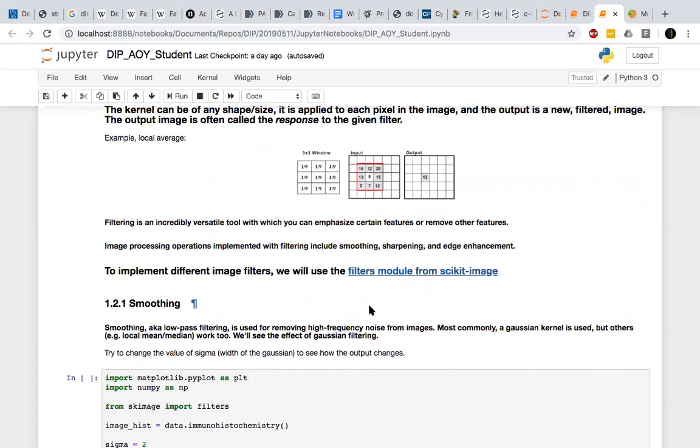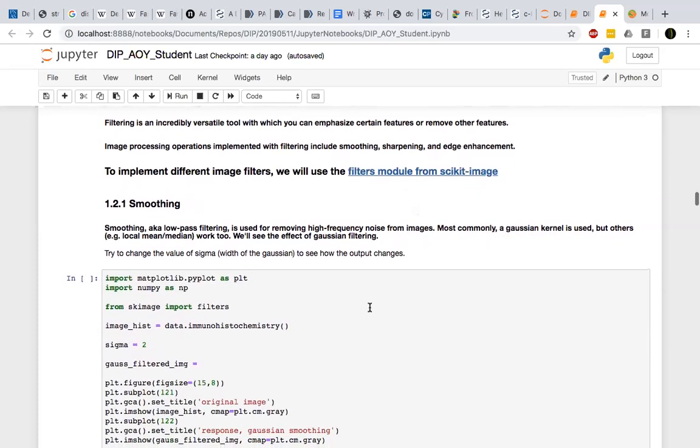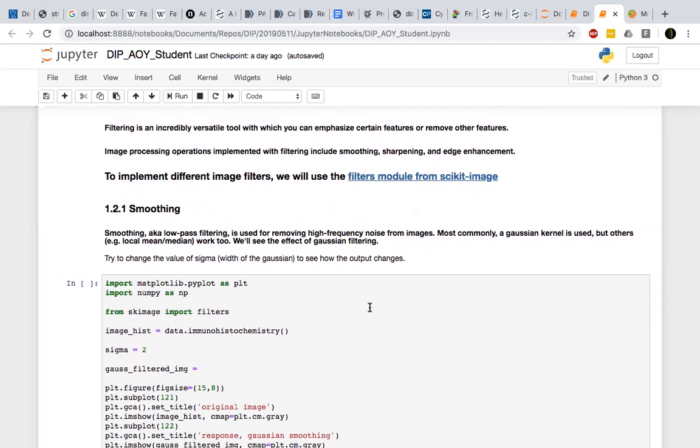Right now we're talking about local averaging or something like that. The other thing filters do is kind of pattern matching. If I make a filter in the shape of a circle and apply it to an image, I will get the maximum outcome, what's called response, at points in the image that look like that circle. So if I want to measure how circly something is, I can apply a circular filter and get as an outcome an image that gives me a score for how much like a circle every point looks. We're going to do some of this as we go along.